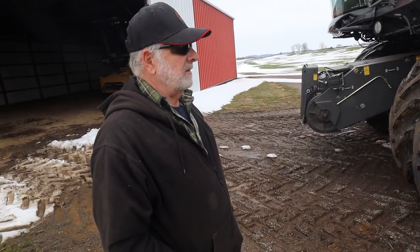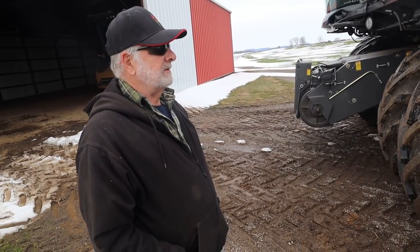It's just a nice machine. I really like it. Would I buy it again? I'd buy it in a heartbeat. The Claas is a heck of a machine, don't get me wrong, but they're quite a bit more money. They came out today and did a PM — a preventative maintenance check — and went all over it. That was about three or four hours and done.